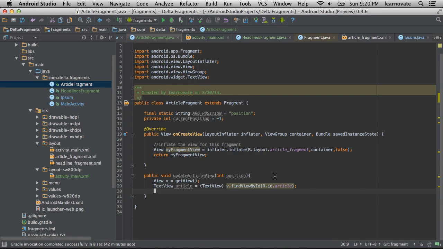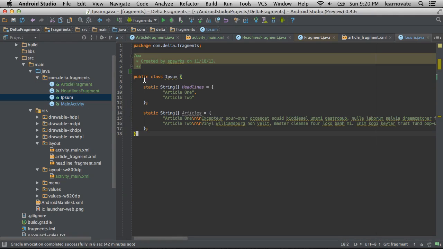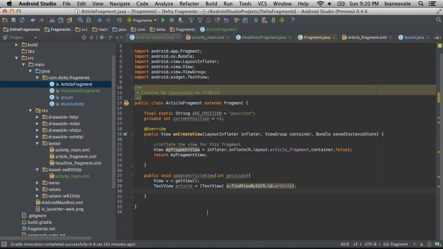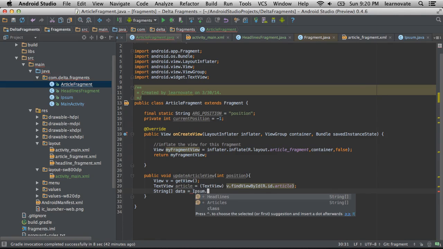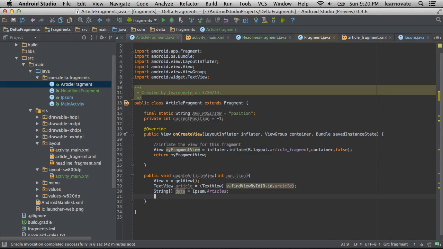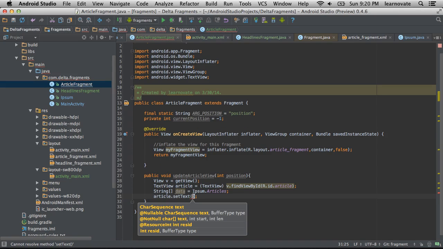Now I like to use -1 as a place marker for non-initialization. There is no -1 ever in an array. So I use -1 because if my code immediately crashes, I'm like, okay, I'm not dealing with my arrays right. I forgot about some initialization. If I started from 0, the thing could accidentally work for a while. So that current position will be what article we are looking at.